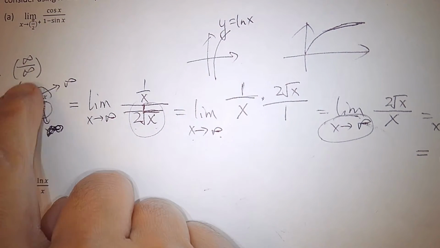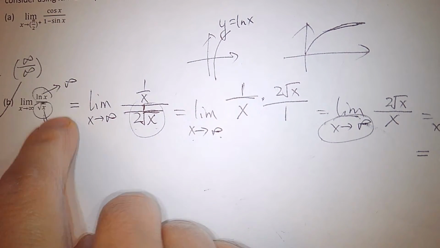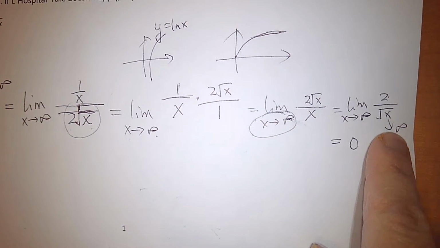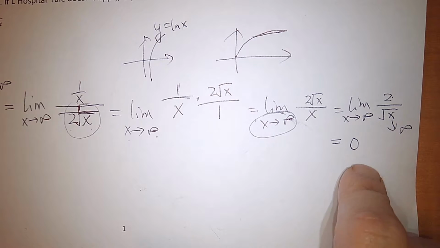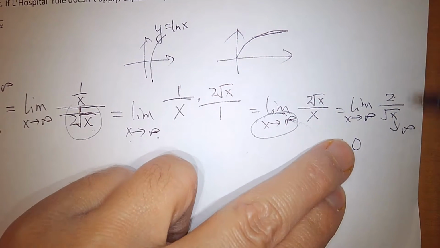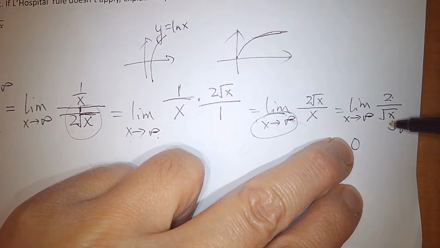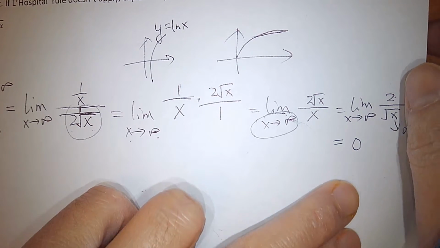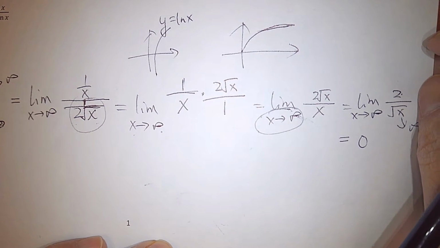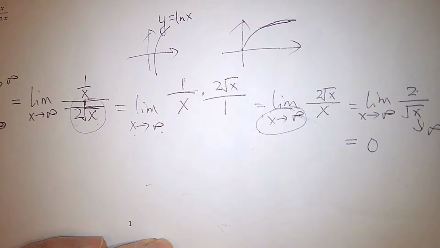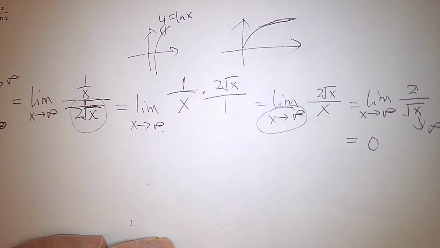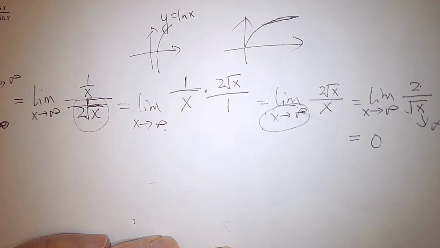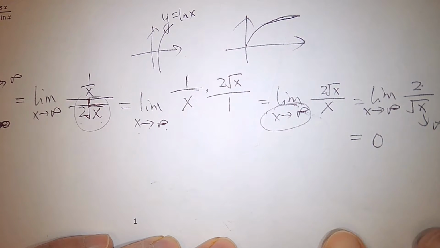So see, previously we didn't know, but by using the L'Hospital rule, we differentiate both top and bottom, and we simplify it until we can get an answer. Sometimes when we simplify it, we still have 0 over 0 or infinity over infinity. What do we do? Use L'Hospital rule again. Okay, I'll show you some examples. We may have to do it many times, because every time we simplify, we have 0 over 0 or infinity over infinity. Then we use L'Hospital rule, we simplify, and we still have to keep on doing that. Okay. So this is question B.